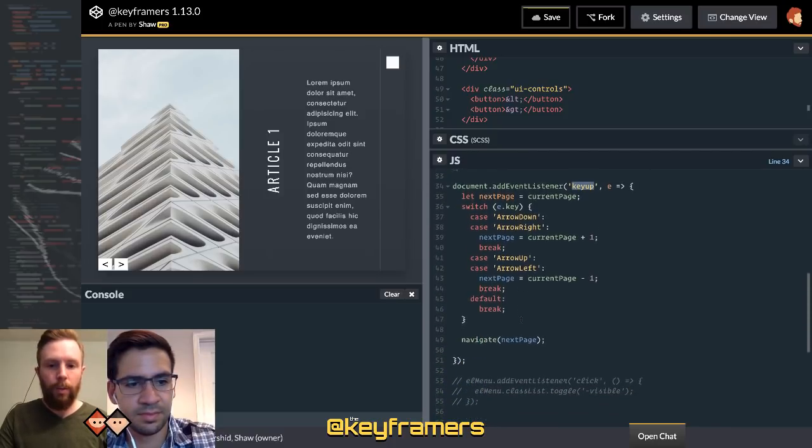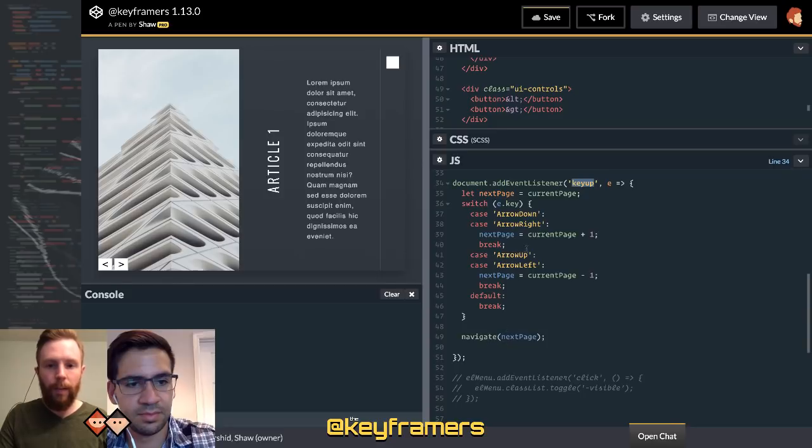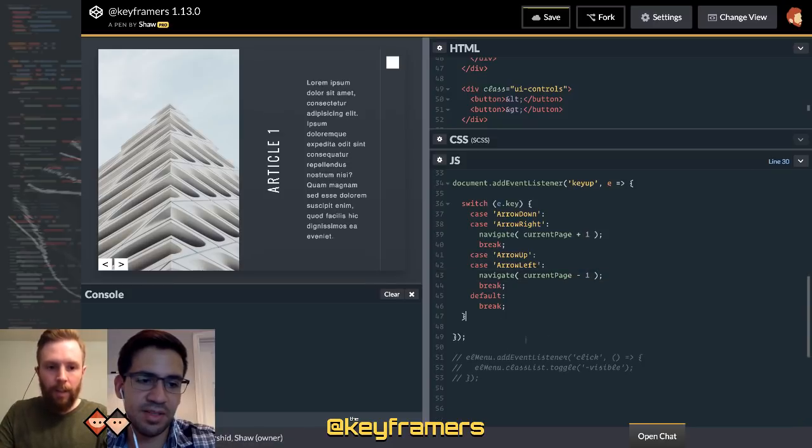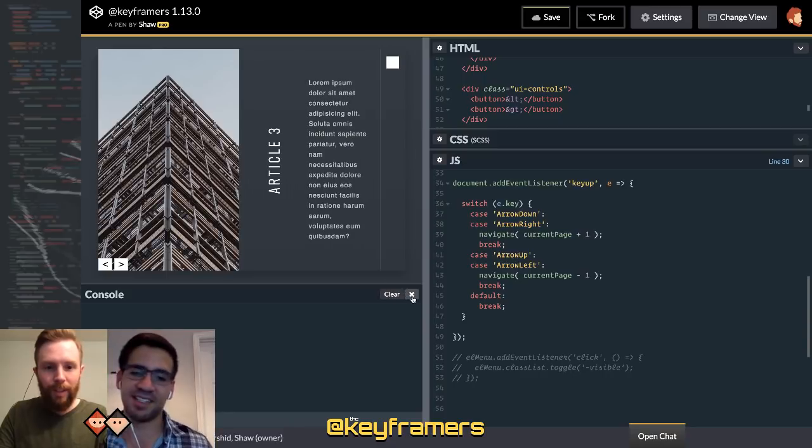So all we have to do is call navigate, which we could probably call up here instead of doing the next page. Yeah, let's do that. So my question to you, and this is sort of begging the question for state machines, is how would you get it so that it works with pressing the physical buttons? So we will need some... You need to copy and paste this entire thing. No. Yes. I bet you can't do it without copying and pasting the entire thing.